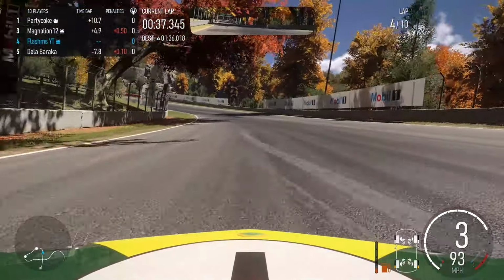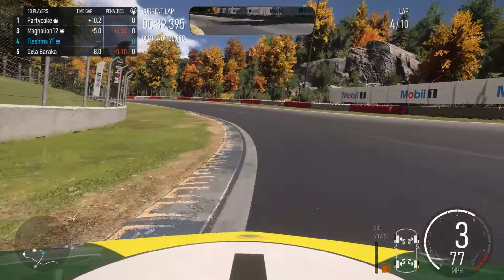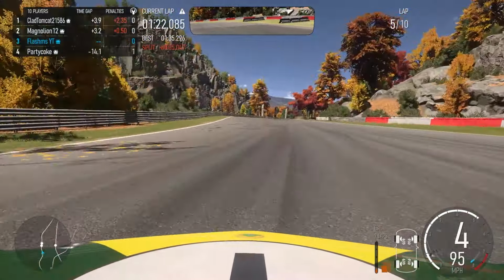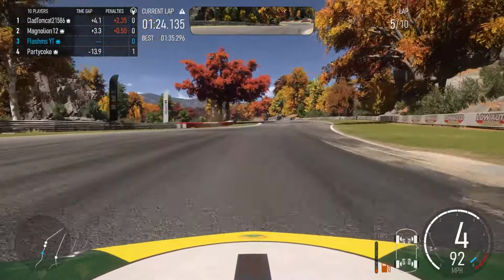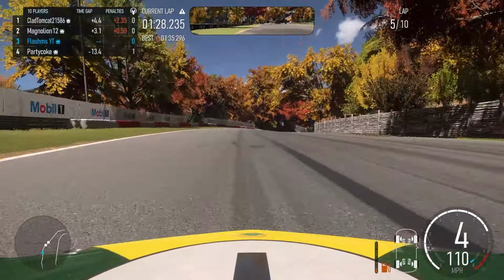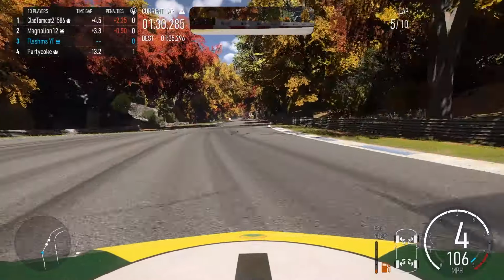And you see the rear tires are now on minor wear, and the front tires really are not going to be that far behind. Lap 5, rear tires are absolutely gone. Front tires are on moderate wear, probably just holding on for dear life as we come around flopping around everywhere.